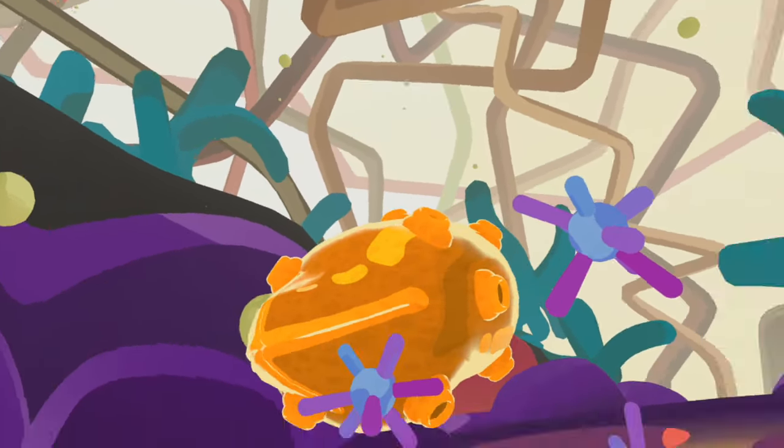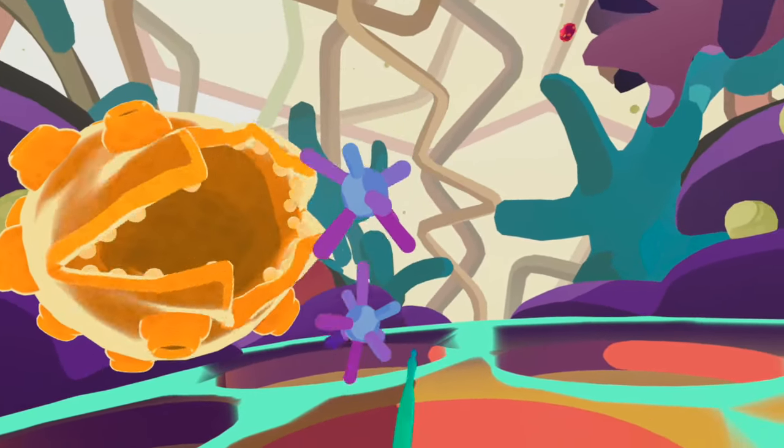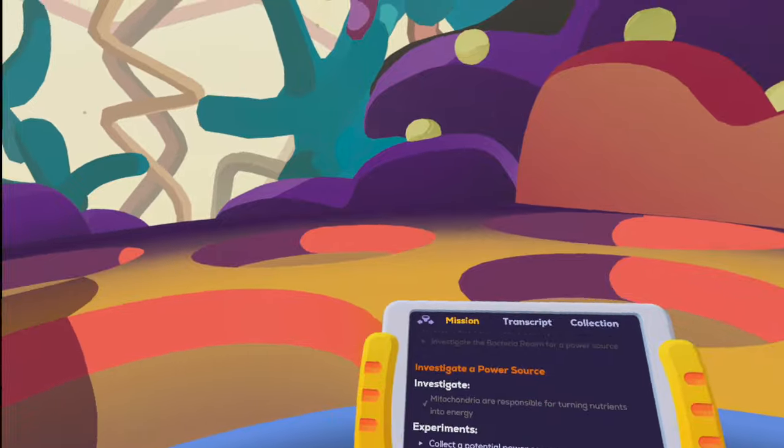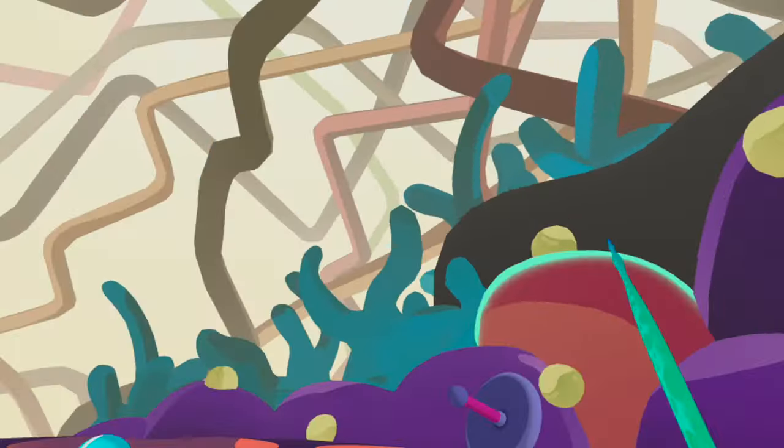Here we are, mitochondria, powerhouses of the cell. They're responsible for turning nutrients. This is the nucleus of the fungi cell, which contains most of the fungi's DNA. Very important, but not a power source.